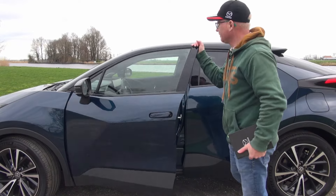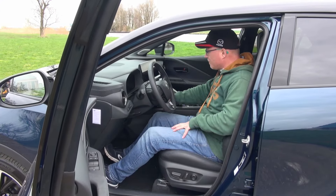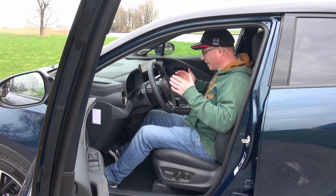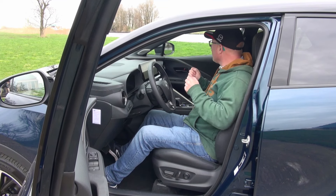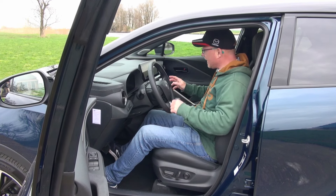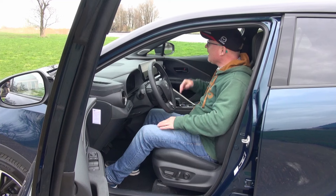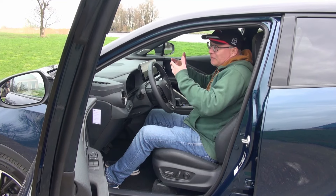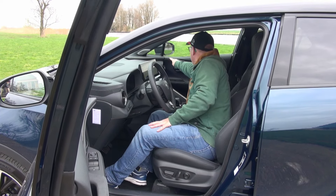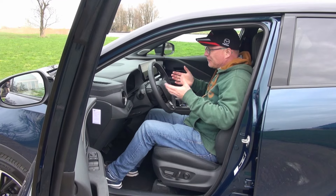Getting into the new C-HR and powering up the car — the seat slides back and forth for easier ingress and egress when you turn on and off the car, which is a nice touch. Looking around the interior, the materials have improved greatly over the outgoing model. There are nice soft-touch materials and different textures, very pleasing to the eye. The dashboard itself is pretty deep, which comes with the styling, and you have large trim segments that flow into the door. That's the mood lighting. Overall it's very tried-and-true modern Toyota.